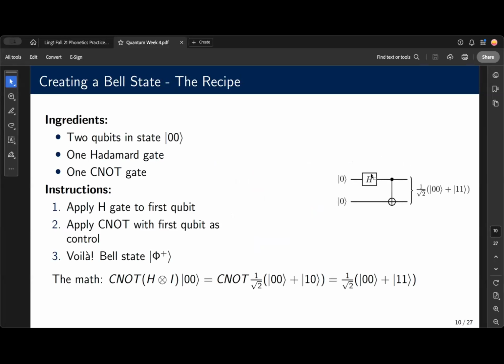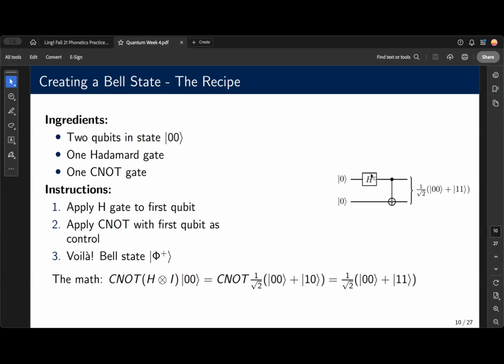All right. So now we're gonna look at how we create these entangled states, and in particular, a Bell state. So we have with us two qubits in the state 0, 0. We start off by applying the Hadamard gate, which is our superposition gate. And following that, we apply the C0 gate. And here the C0 is conditioned on the first qubit. So when the first qubit is 1, only then the second qubit flips from its original state. So we apply H to the first qubit, then the C0, then we get the Bell state.